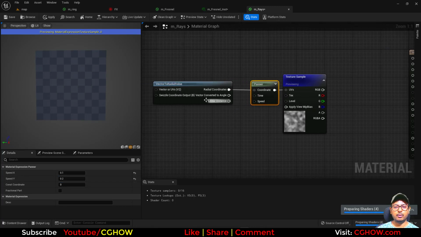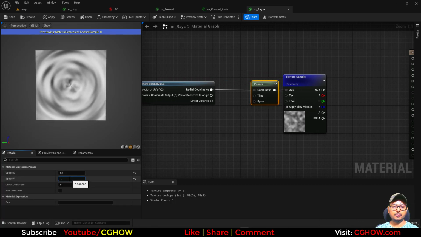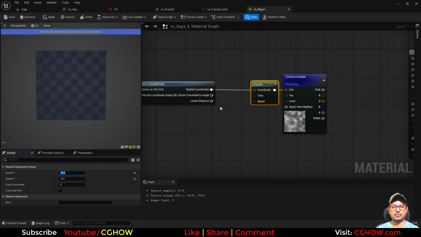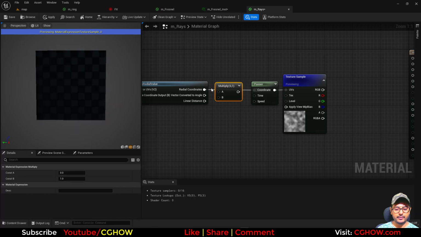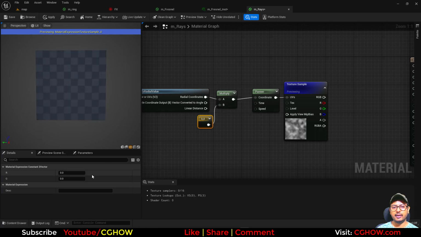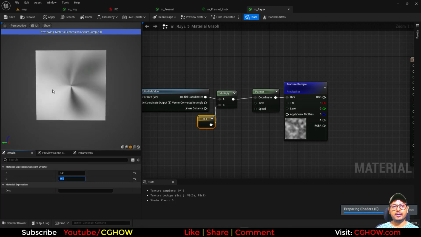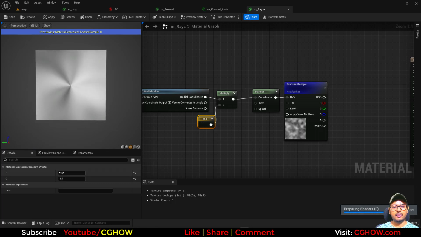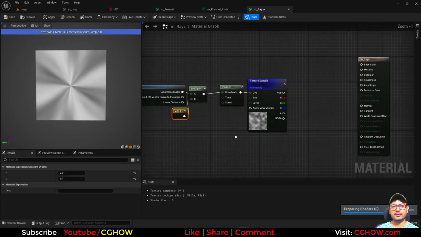I'll animate it in both directions, and this should still point outward. Then multiply it with a two vector for different tiling, like 1, 1. So maybe 0.1 on X, actually here. So it will be a little stretched like that, and we can make the two in this one. So we have these rays.